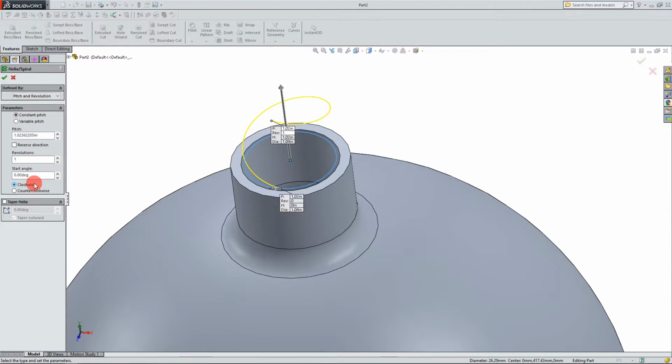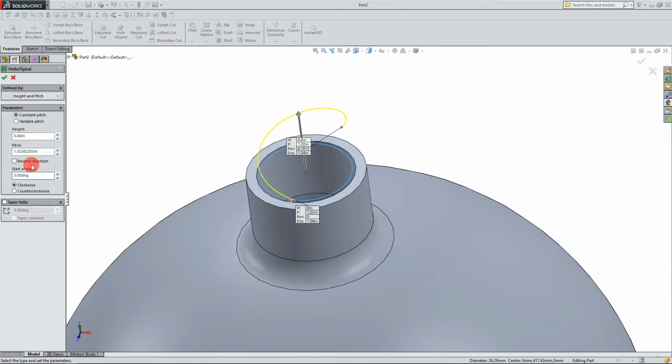What we want to do is set our defined by to be the height and pitch. And from here, we want to be sure that we're working with a constant pitch, and our height we want to be 0.8 inches. And when you click here in the feature control menu, you're going to see that it updates accordingly.